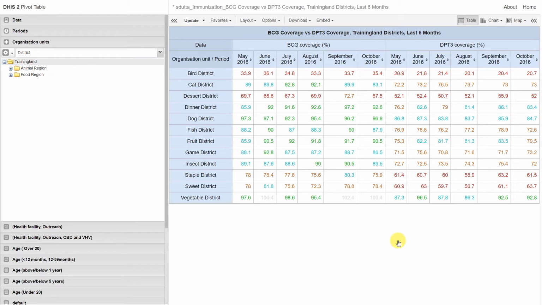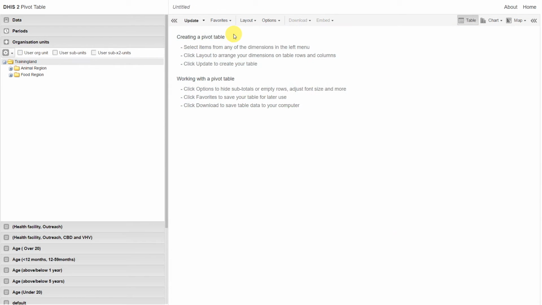Let's go through an additional example, looking at the disaggregated categories that are available for different data elements. So what if we have a data element that's separated into disaggregations? This could be, for example, a data element that collects information on male and female, or it could have certain age groups attached to it. Let's take a look at this concept in a bit more detail.